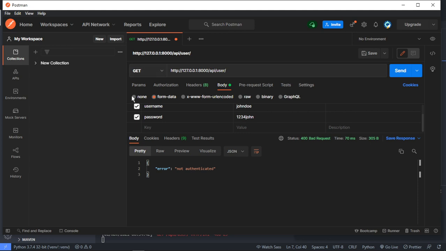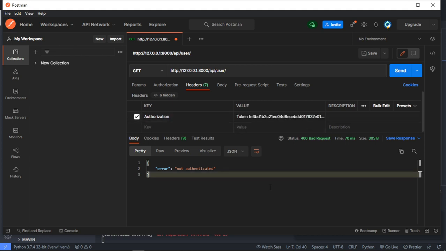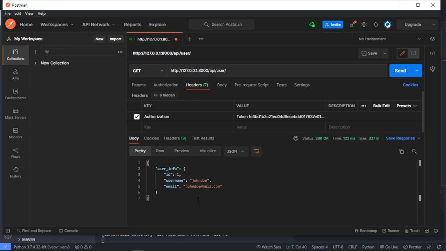The way we can send our token is by coming here on headers and setting the authorization key to our token. If we send the request now, we should be able to see the information about the user with this token. And this is working as expected.